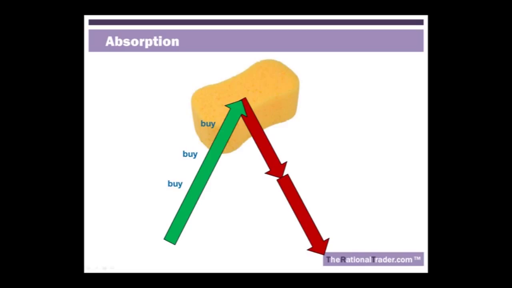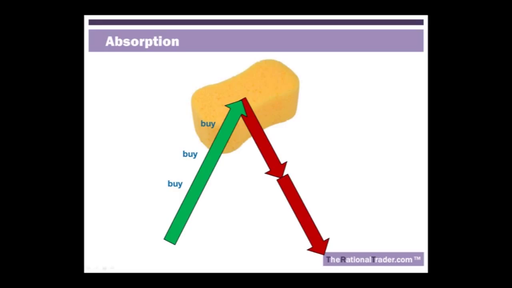I like to think of it like a sponge. Every trade has a buyer and a seller. So as the market climbed up, there was lots of aggressive buying, but there was a seller for every one of those trades. You get to a point where you see lots and lots of buying, but the price is not going up. That means there are sellers stepping in, absorbing all of that buying. And then there are aggressive sellers stepping in, driving the price down.